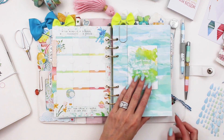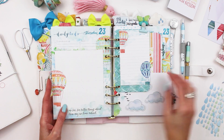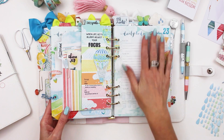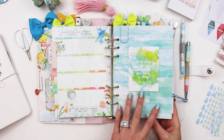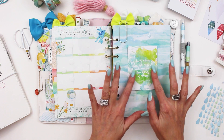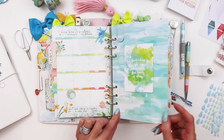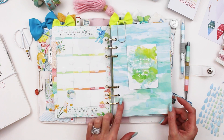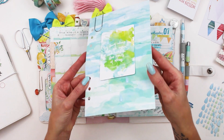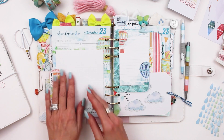Here's another example of using those glitter dots in a really subtle way but it really adds something. When you receive your pages, one side will look like a random page — when you start your dailies, if you don't want that random page starting you can cover it, which is what I do. I cover it with pattern paper, add one of the pretty pocket cards raised up with a little foam adhesive, and then add a couple of those glitter raindrop dots. I love how that turned out — they're subtle but it's a really pretty effect.